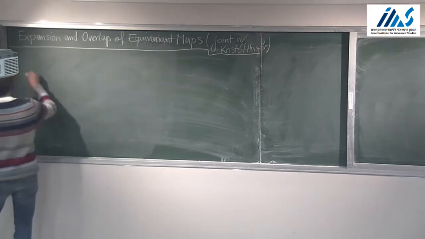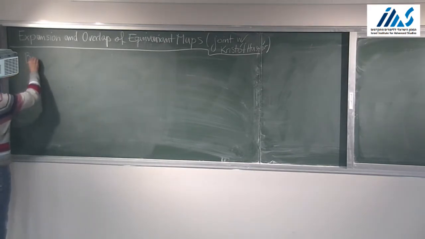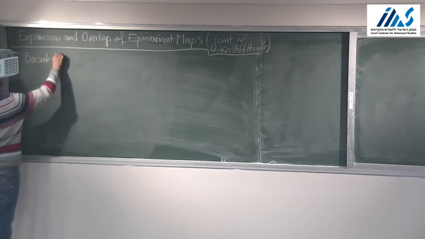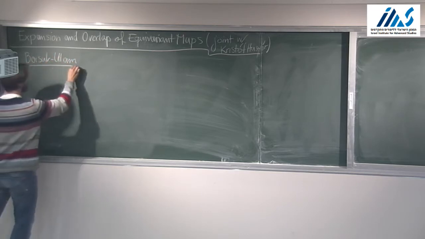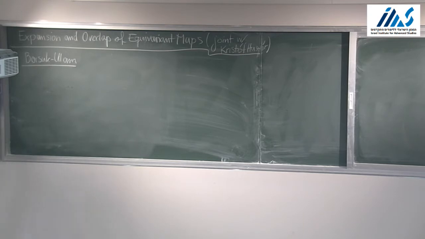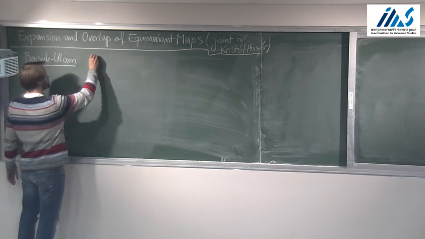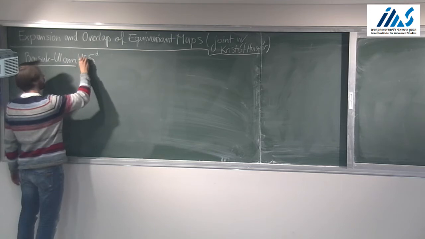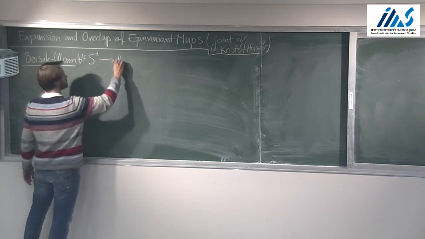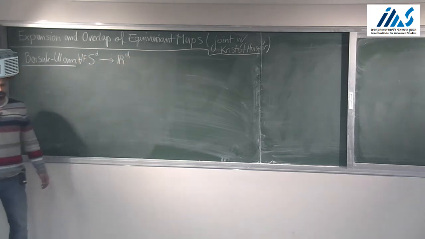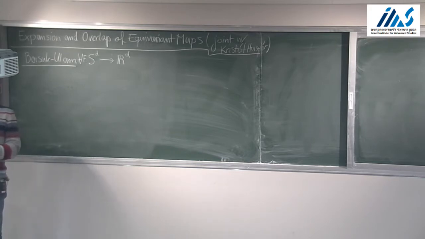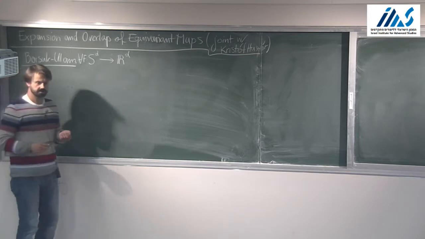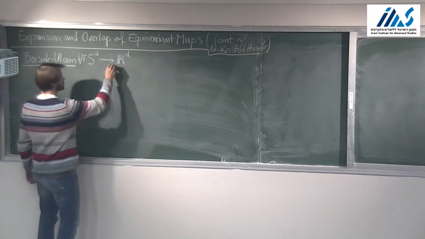But let me start with something more classical, which is the Borsuk-Ulam theorem, a fundamental result in topology that also has many beautiful applications in combinatorics. There are many equivalent versions, but let me state the following. If you have a map from the d-dimensional sphere to R^d, there are always two antipodal points that will be mapped on top of each other. And I will slightly prefer the following equivariant version.